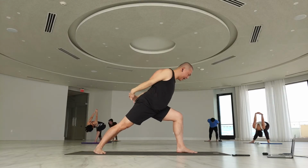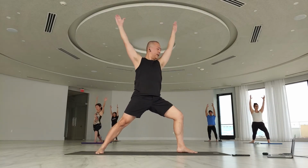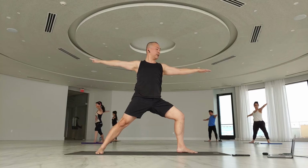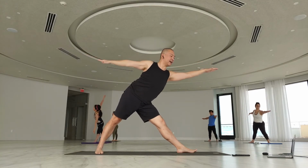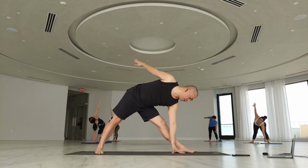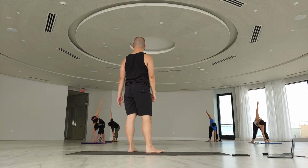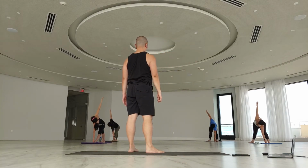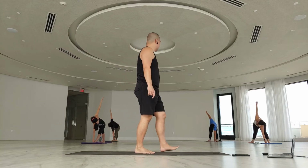Inhale all the way back up. Warrior 1, arms up high. Exhale, open it up. Warrior 2. Lengthen out the left leg. Triangle. Tip the right hip slightly back as you reach your left hand further forward. Hand to top of the shin or to the floor. Right arm up. So you should feel a nice stretch to your left hamstrings here.